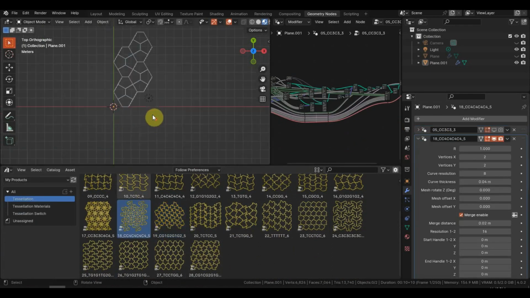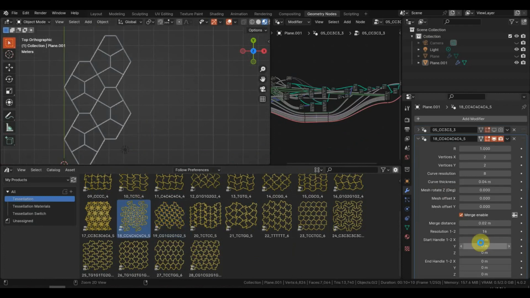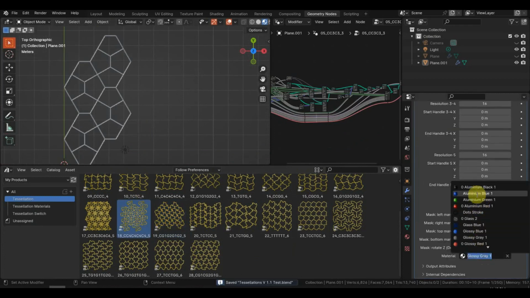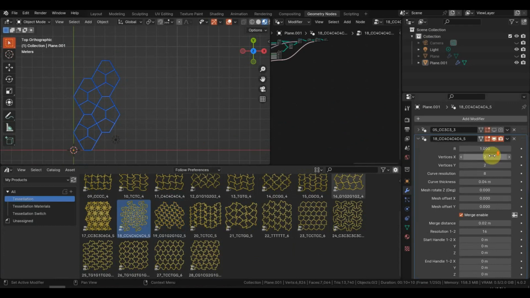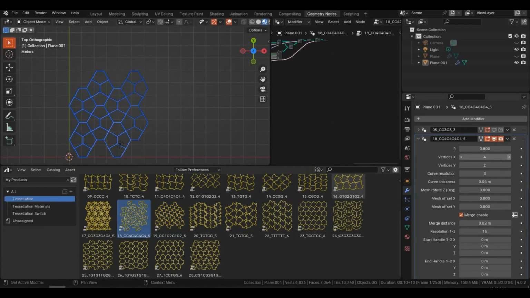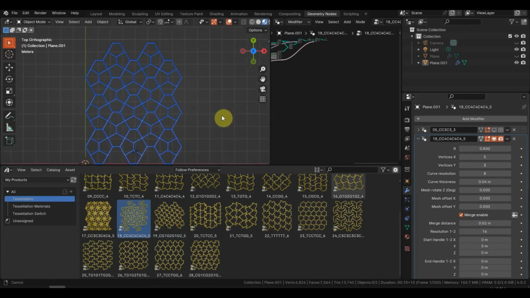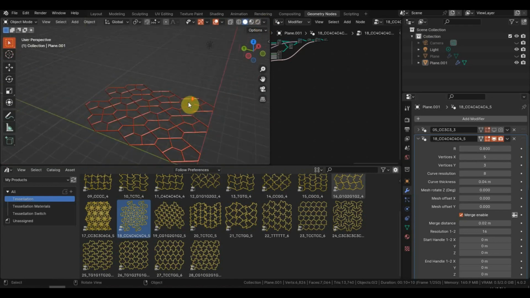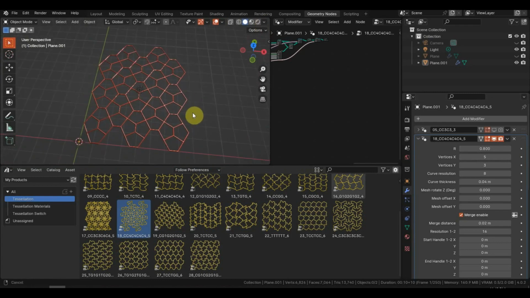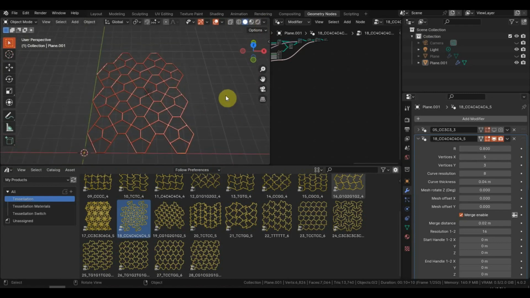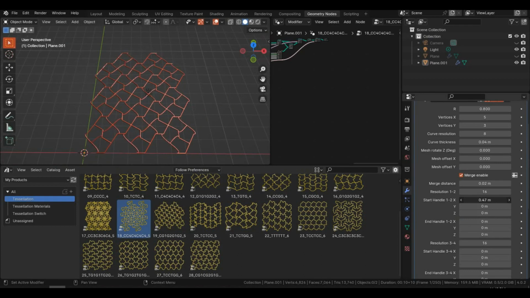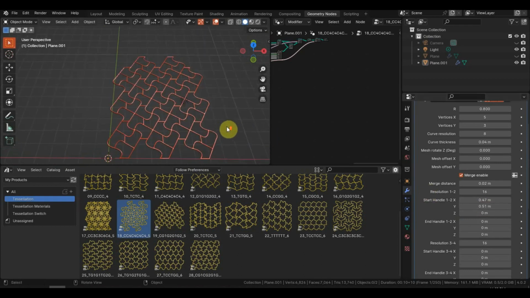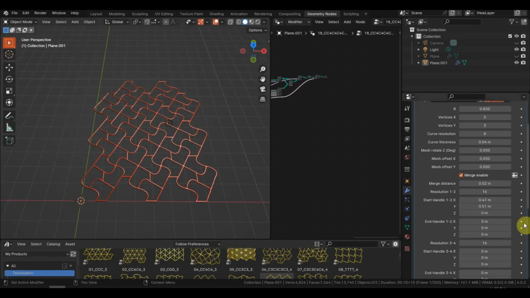Maybe we can try this. Let us change the size, yeah, and then increase the X and Y values. You can also try to use it for a better view.